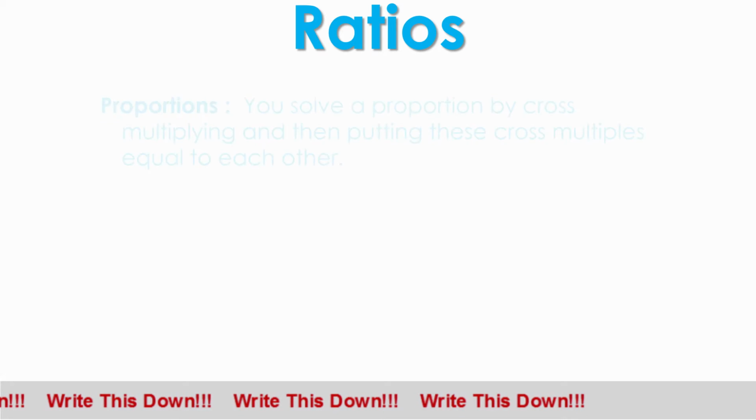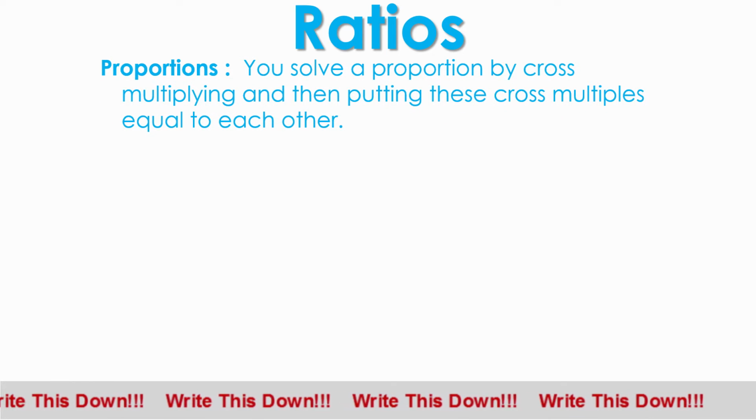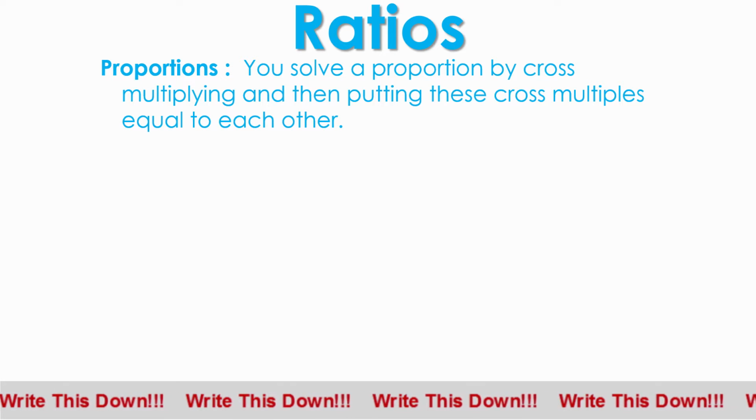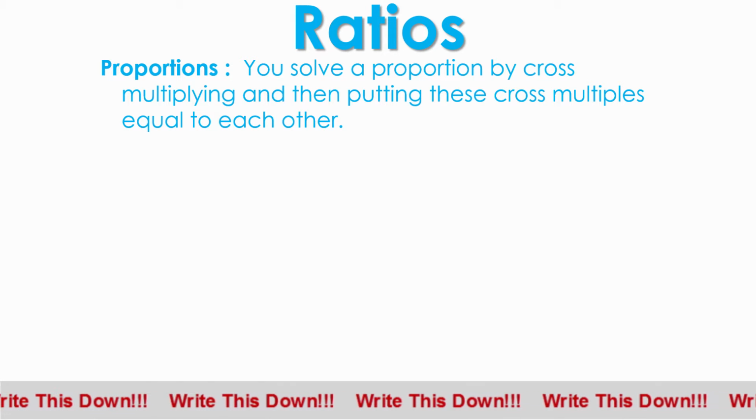All right, there are various kinds of ratio problems that appear on the ACT, so let's look at what form they take. Whenever you have two quantities and you know the value of twice of one of them and once of the other, you can solve for the remaining value with an equation that puts two ratios equal to each other. This kind of an equation is called a proportion.